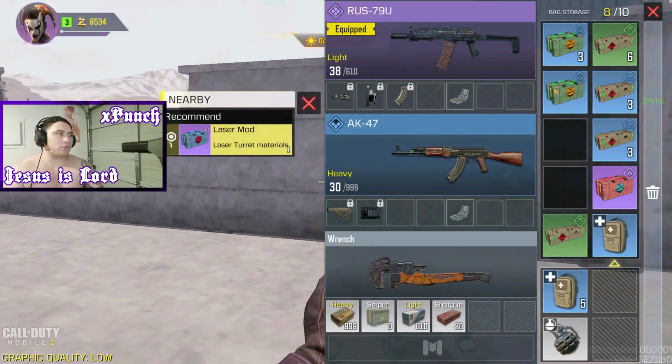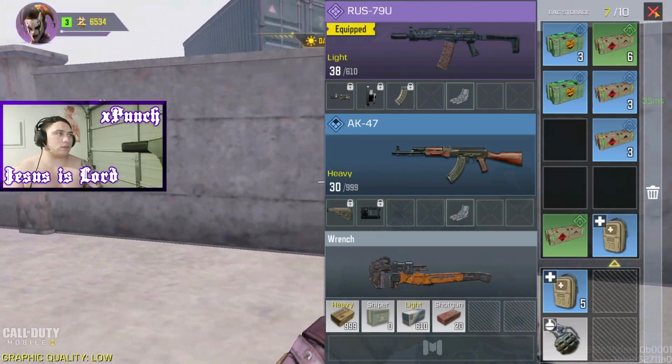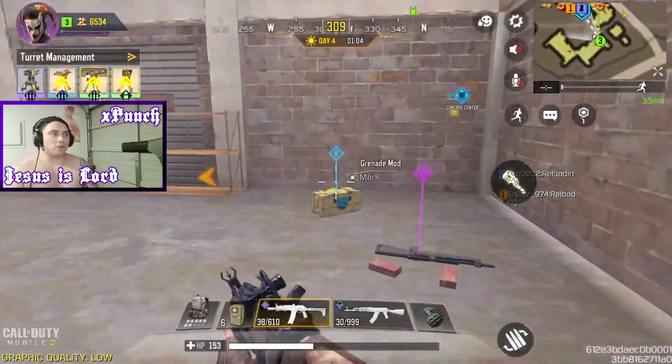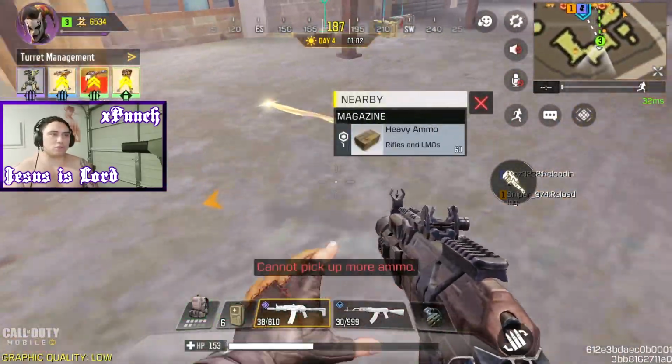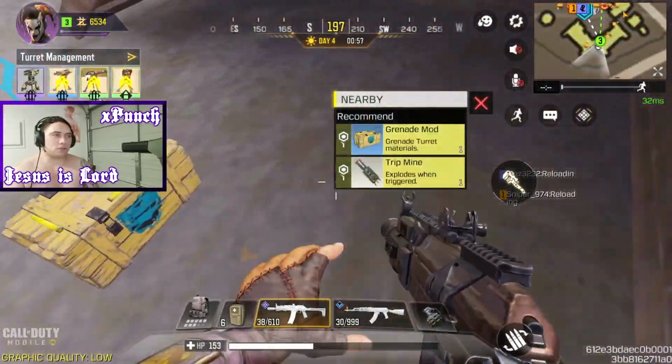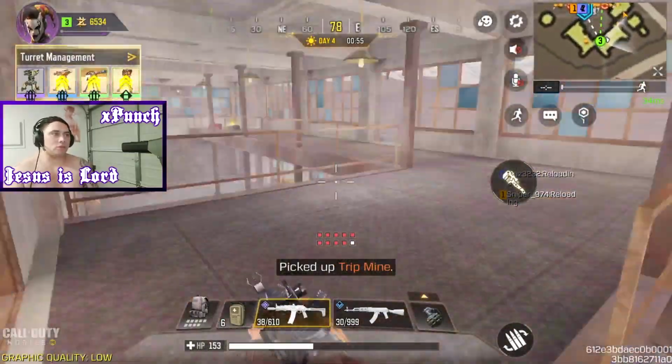I'm gonna just drop these. I'll drop that. I'll drop all the fire ones. Fire and laser, I don't use those. I don't use fire and laser mods. I pretty much just use machine gun mods. We'll grab some grenade mods as well. I chuck some in the warehouse.